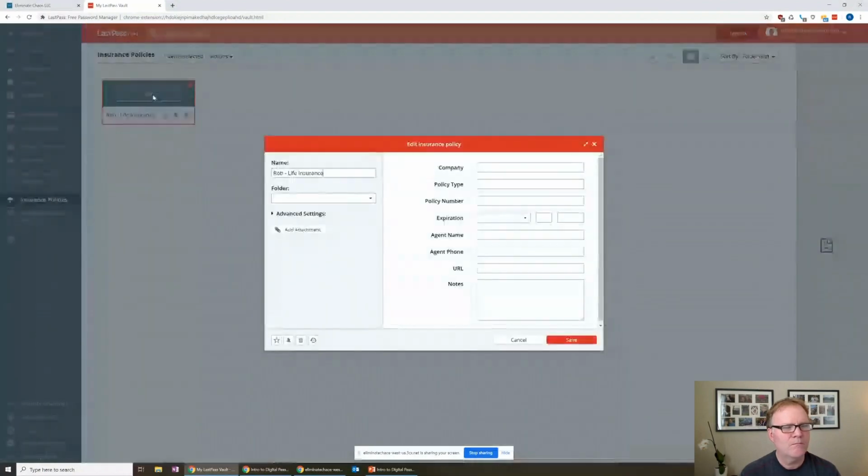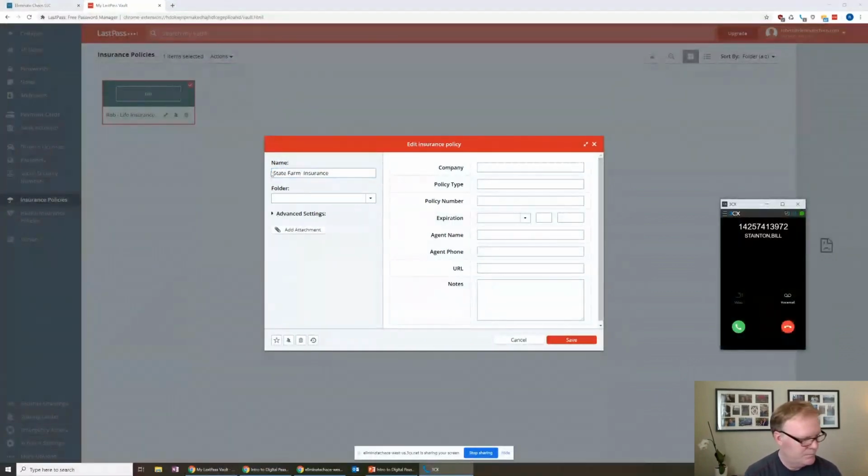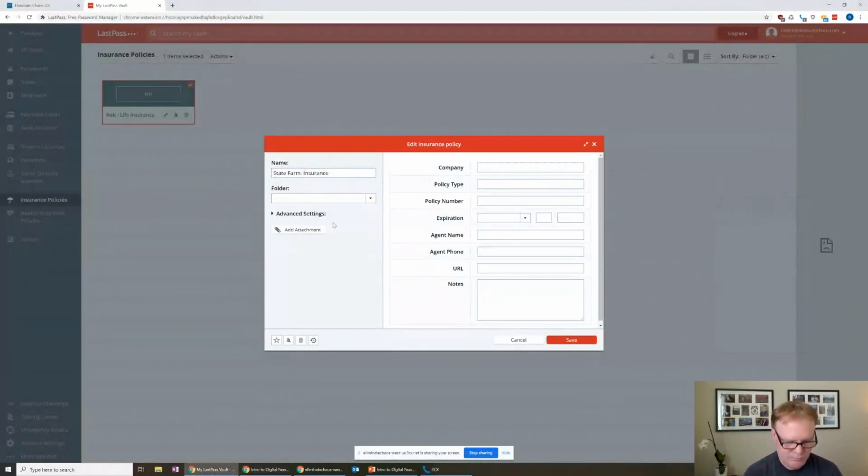I will also mention that it is important for you to go ahead and have maybe the address of your insurance carrier in that note as well. There's a space for that, and then there's also a space for you to put the phone number of your agent as well. This information is going to be so important for you if there was ever a national or a disaster of some sort where you needed to put your hands on this information very quickly and you couldn't get to your actual policy.